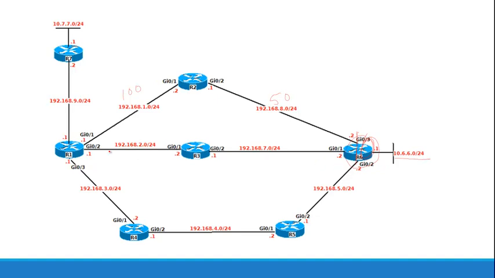So then we go ahead and we say, okay, between R1 and R3, the distance is 100 again. And then between R3 and R6, this link is going to be 100. If we go down here in R1, let's say this one's 100. And we'll say the distance between R4 and R5 is 50. And we'll put another 100 here.